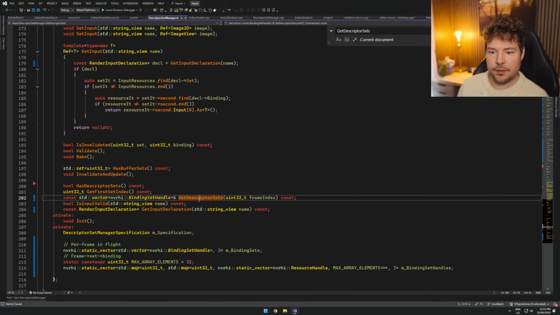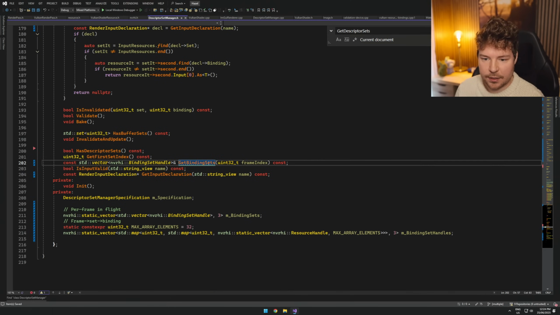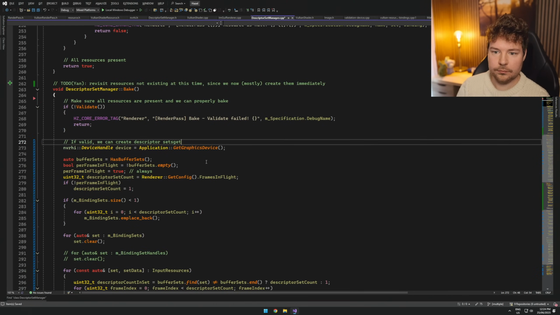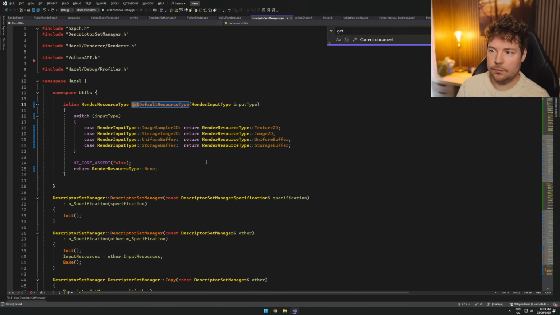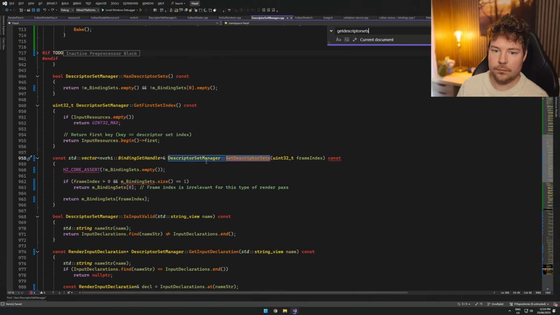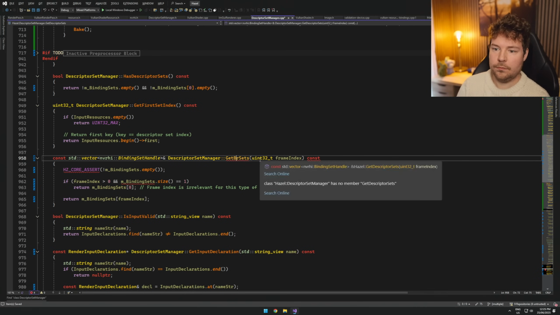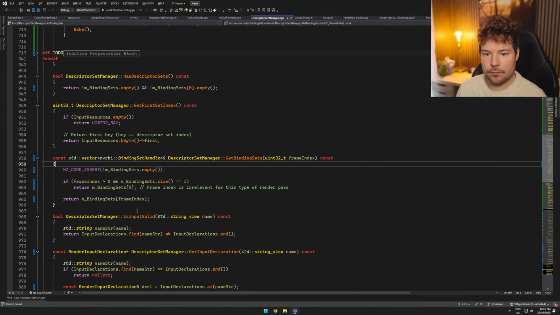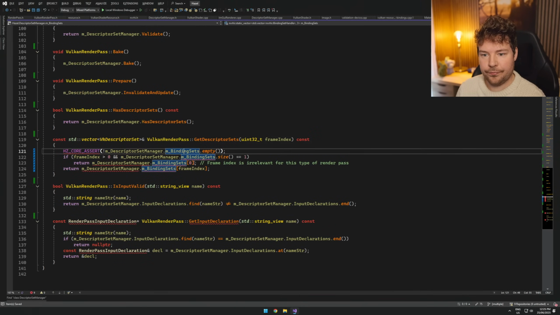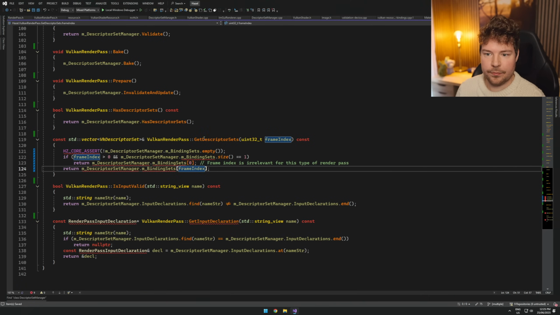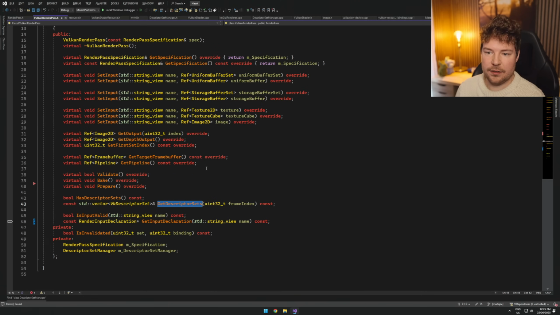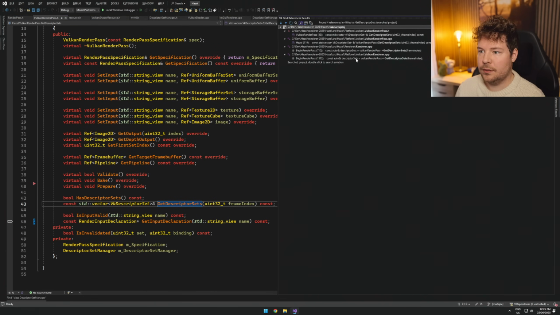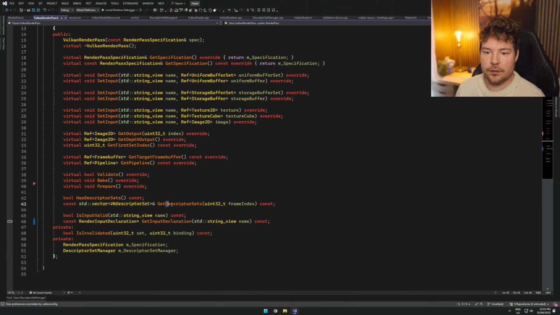There is get descriptor sets, which we still call. We call it get binding sets. And what does that return? Where's that used? Oh, in Vulkan renderer, sure.